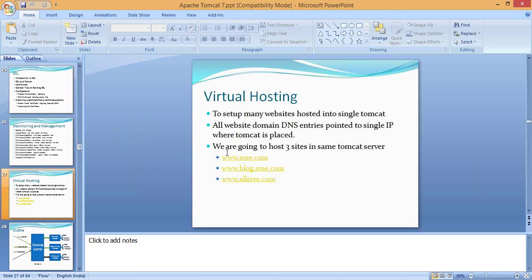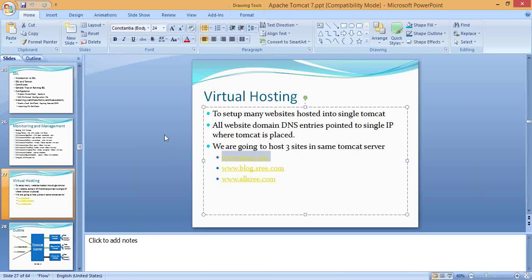Let's assume we want to host 3 websites in the Tomcat server. Here all the website DNS entries are pointed to a single IP. DNS entries mean this IP address will point to specific domain names.